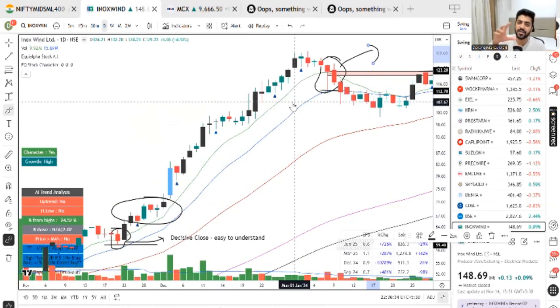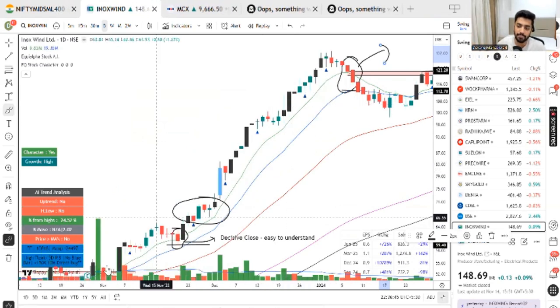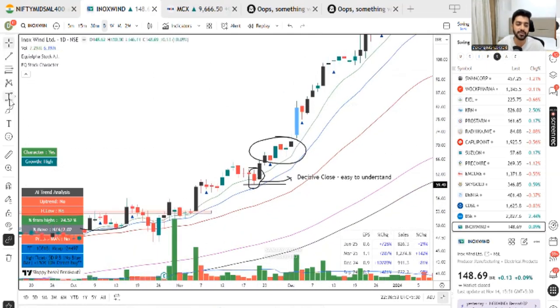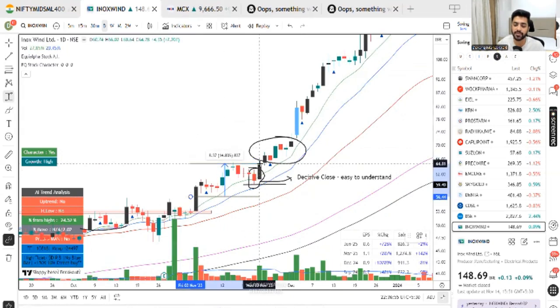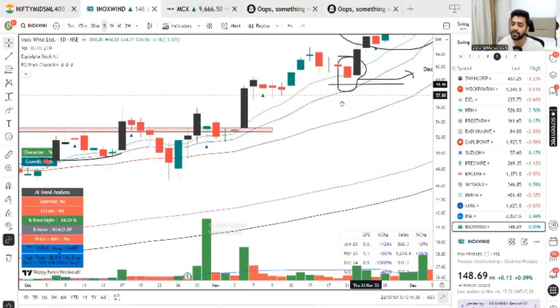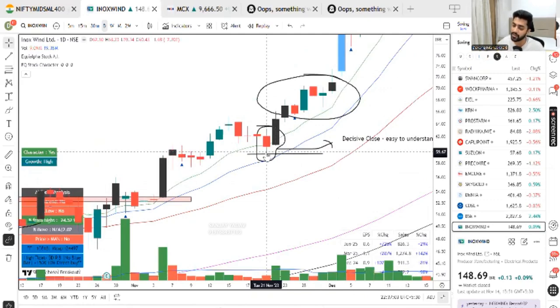because you have already reached that upward potential for any swing trade. A swing trade is from 8 to 15 days to 2-3 months. After that, a stock usually breaks 10, 20, goes left, right, here and there, consolidates. So after 80, I know that I don't have to give any chances. But till the time I have reached it, here I am at 10%, 15%, 20% gains only, so let's give it more chance. If it would have been a decisive close, then it would have been an exit in this case.